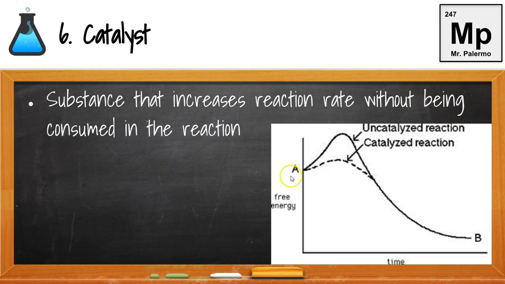And so if this is our reaction taking place, and we have to get over this hump in terms of putting energy in, then a catalyst is essentially going to give us a different pathway that requires just a little bit less energy or even a lot less energy, and therefore the reaction happens faster, we get to our products faster, and the reaction rate, the speed at which it occurs, happens faster.